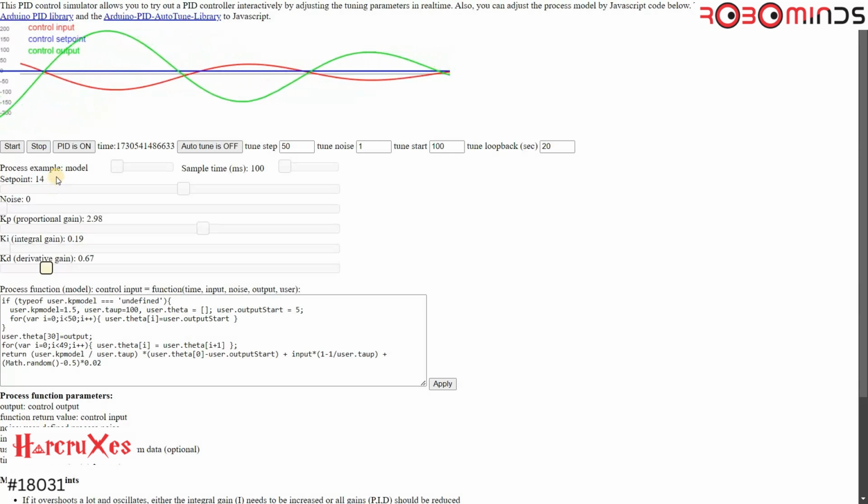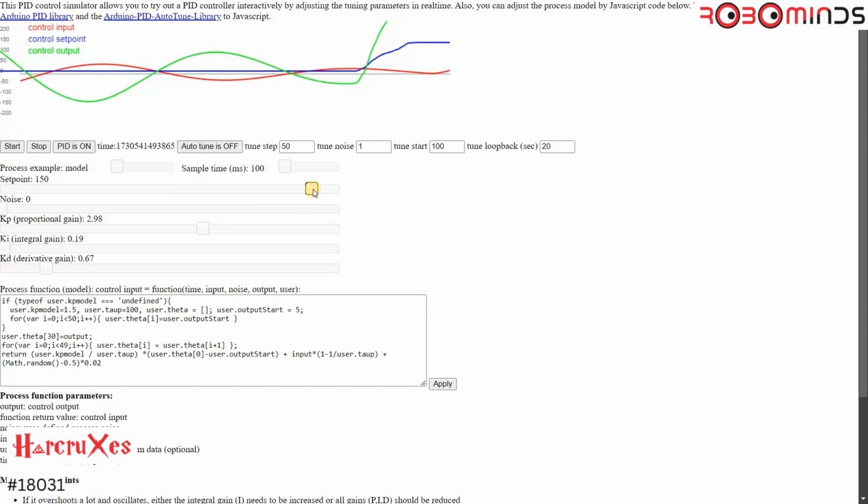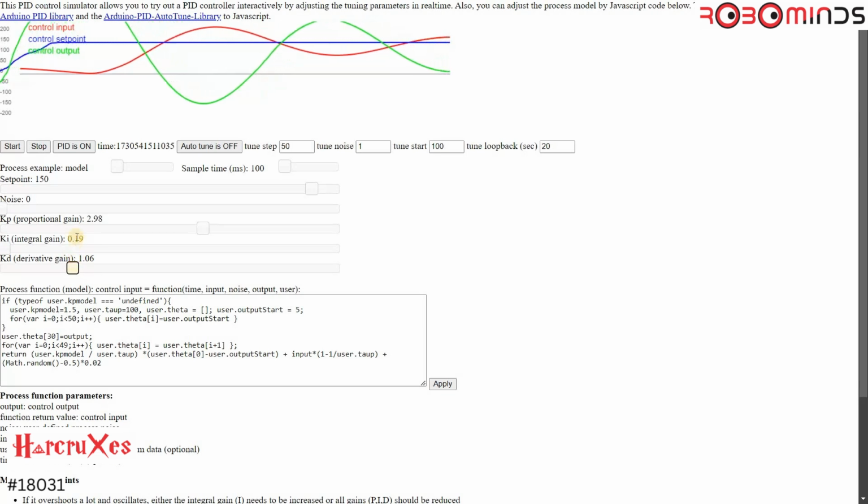After this, let's see how the system reacts to a change in set point. As you know, first the main driving force will be the P. As you can see, it overshot quite a lot because your D wasn't enough. So here you would increase your D, Kd. As you can see, now the values are going closer and closer. If you increase your D, Kd, too much, however, the system will take very long to respond.